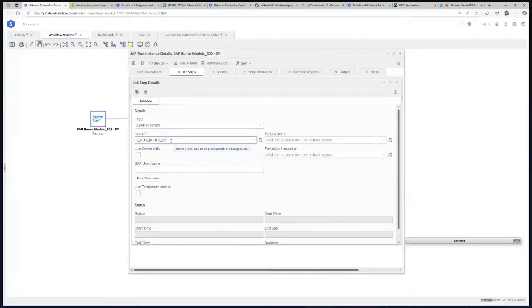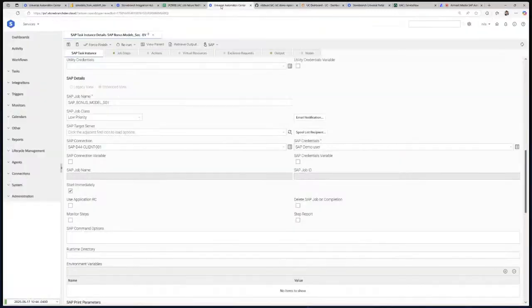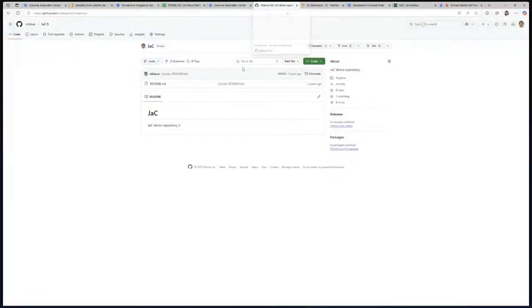So how can you update this without going to the GUI? What you can do is go to your GitHub. First of all, you can upload the task to GitHub, so there we have a distinct task for this. Once I've uploaded all the jobs, you see them here directly, the definitions in GitHub.